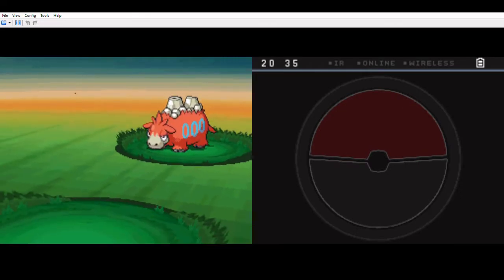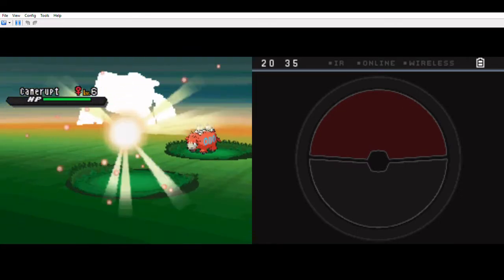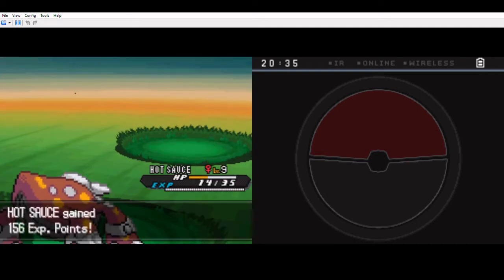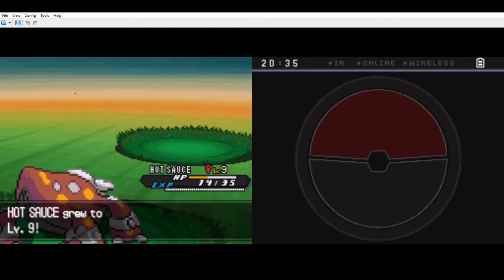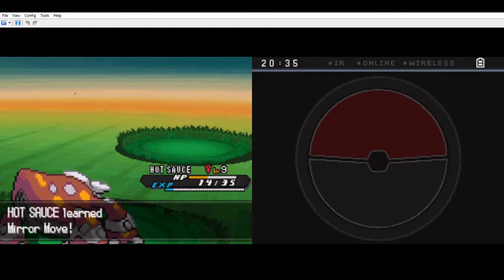What am I doing? I guess we can do another camera up. So, I'm just gonna fight this guy. Yes, we're level 9! Okay, that's pretty good. Ooh, Hot Sauce learned Mirror Move. That can be okay, but it's better than just Wood Hammer. So, let's heal this guy up. Let's heal everybody up, and then we can start fighting the trainers that are around here.